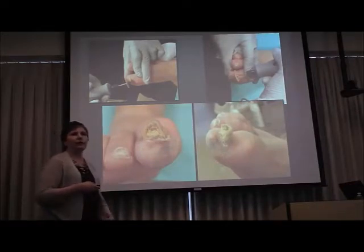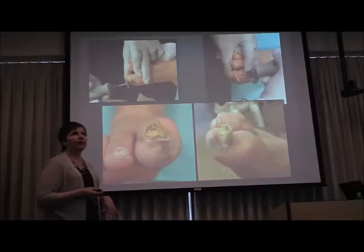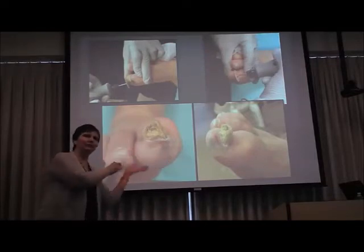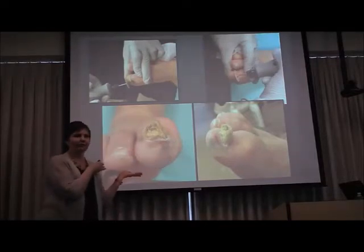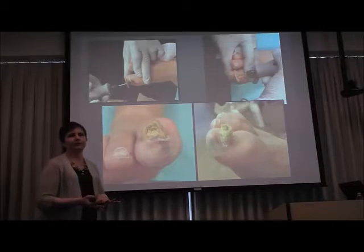It's safer that way. I know our local podiatrist in Issaquah will not do this. End of story. And so I took that upon myself because I knew I could find her wound care, but I couldn't find a podiatrist to take this off if I failed. I'm a physician. Don't try this at home. I took quite a risk to do that.